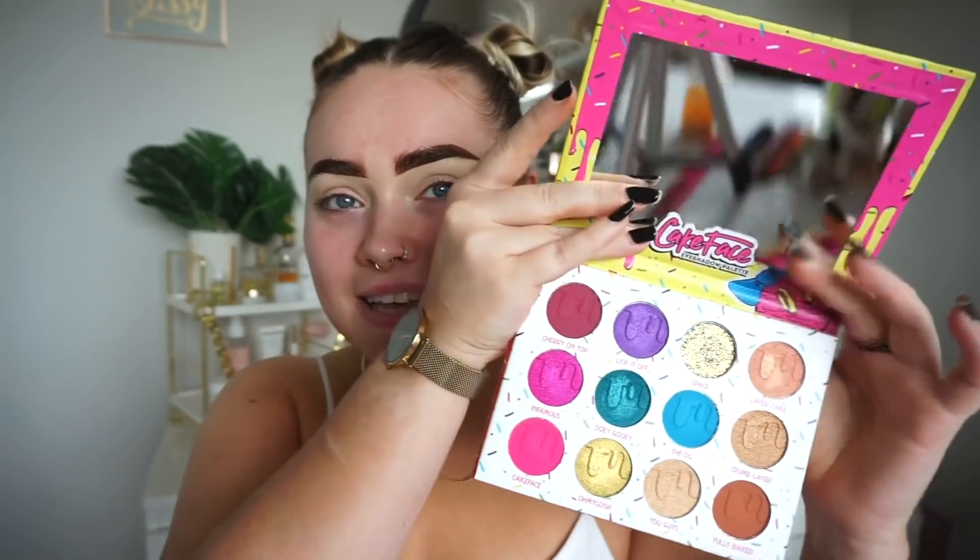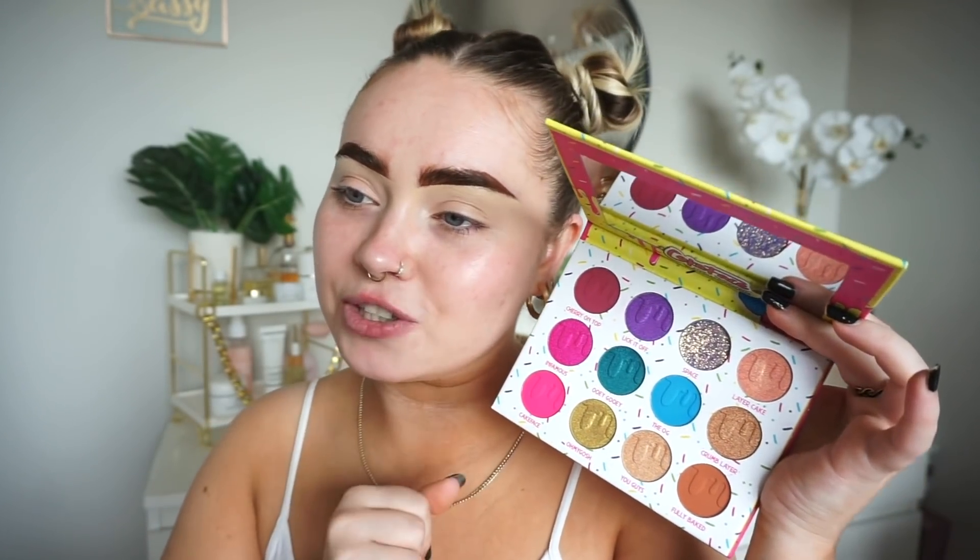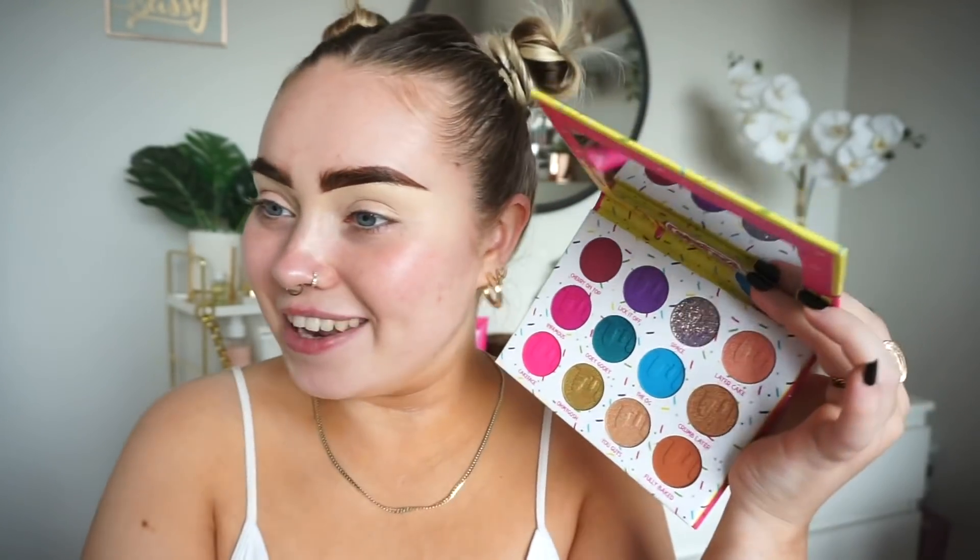So of course whenever you open the palette up, this is what it looks like. It's absolutely gorgeous. I do apologise - I've stuck my fingers in this palette I don't know how many times at this point. So yeah, we obviously have a mixture of mattes and shimmers. We have our neutrals and we have our pops of colours as well. Absolutely love it, so pretty.